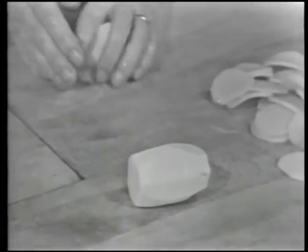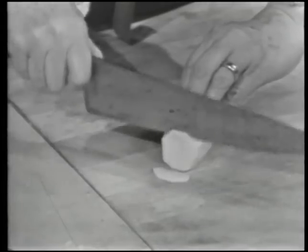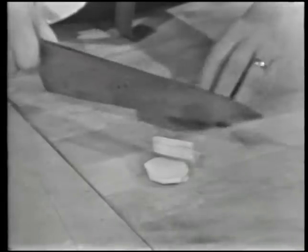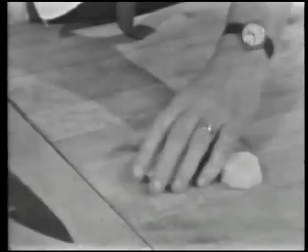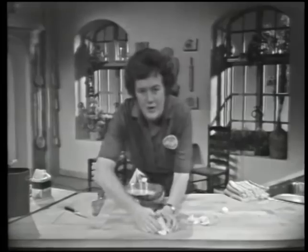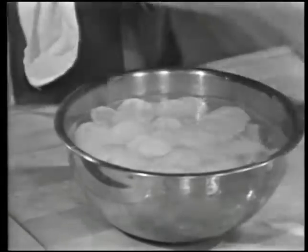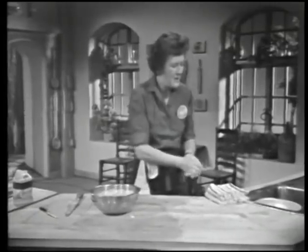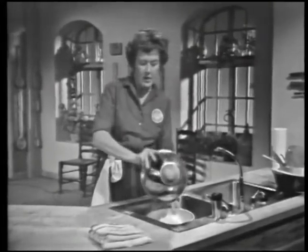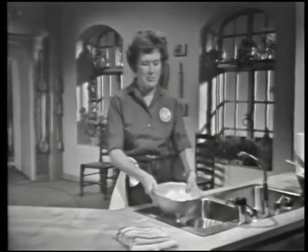Try and make it just as even all around as you can, and then cut the ends off. You have just a plain cylinder, and you can save all of your scraps and make a nice soup out of it. And then just cut it — if you've done your knife practice, you can do this very quickly. If you slice your potatoes ahead of time, be sure that you put them in water and let them sit, because if you don't, they'll turn a dark color. When you're ready to use them, drain them. And be sure that you use boiling potatoes for this, because you have to have potatoes that are going to keep their shape when they're cooking.